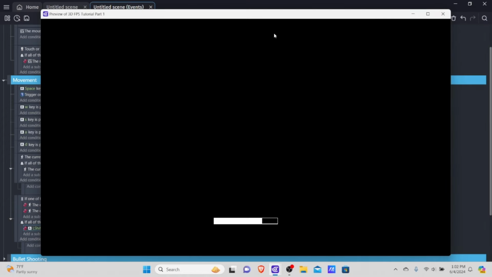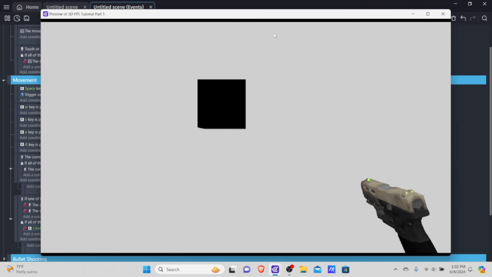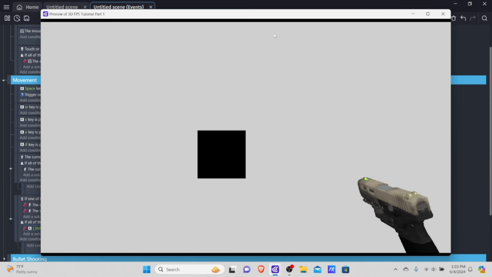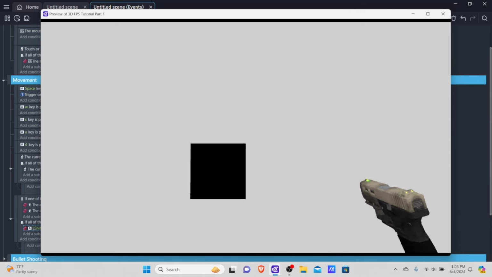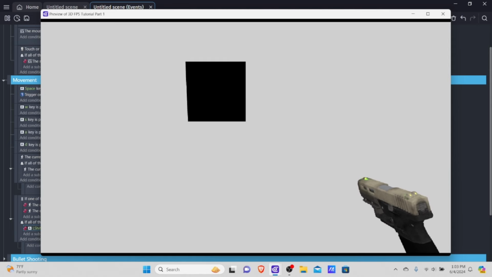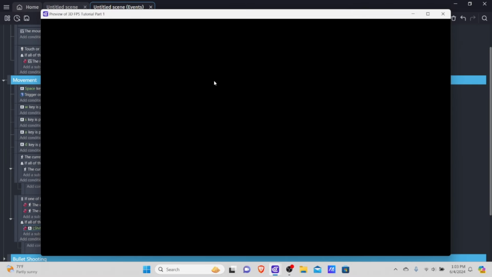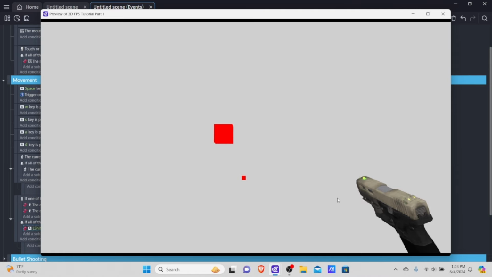So as a test, you can start walking. I'm not sure why I moved down right there. A weird little thing to fix. But you'll see that we're walking right now. We're walking. And now if I press shift and then start moving, it will not enter the walk animation at all. So I'm going to preview this again because it seems like it bugged a little bit. Kind of moving up first. Really weird.